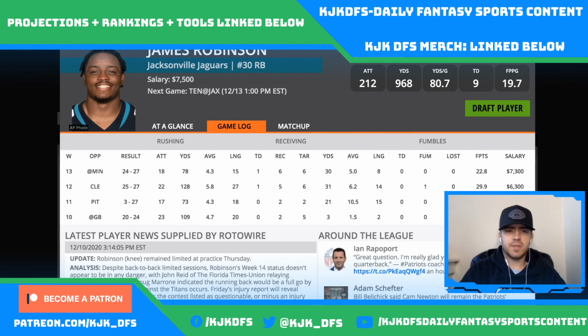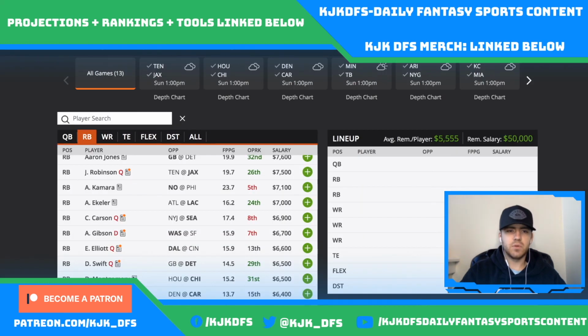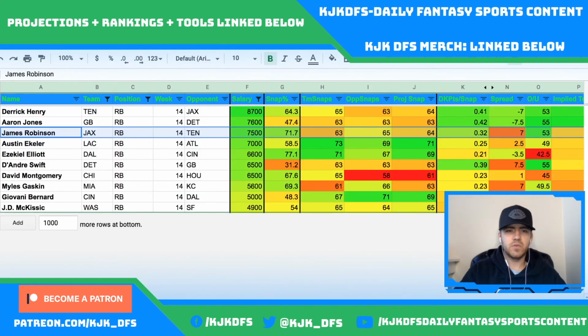He is the highest price that he has been in a while, but the matchup kind of aligns and the workload aligns. 18, 22, 17, 23 attempts the last 4 weeks. I think he's got plenty of tools to get the job done, and I think he's a good play this week in that Jacksonville Tennessee Titans game that I had mentioned I do have some interest in for all of the weapons.